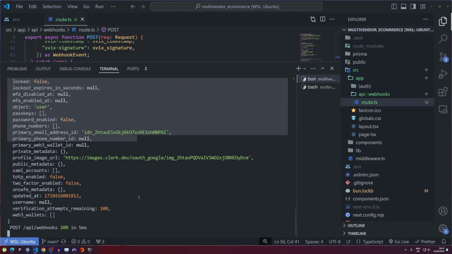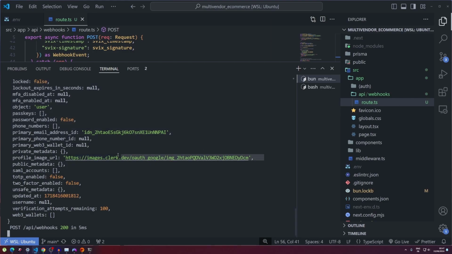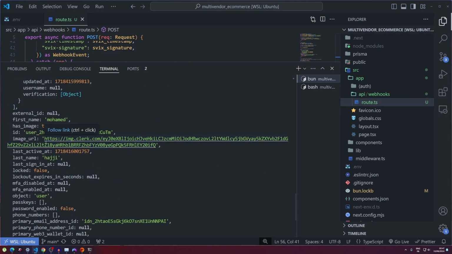So all the information that's passed from the actual Clerk provider and added to the database, we also have access to it. So we can use this information, actually add this to our database. As you can see, we already have like the image here. You can see the image is already here. And all the things, this is the image URL actually, and this is the ID of the user. We can actually control everything.